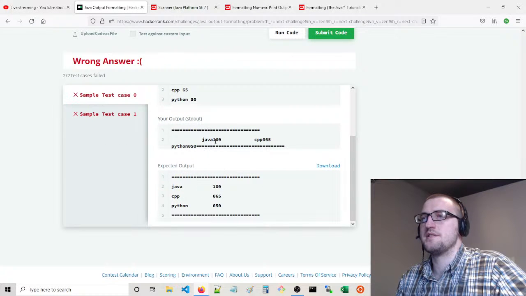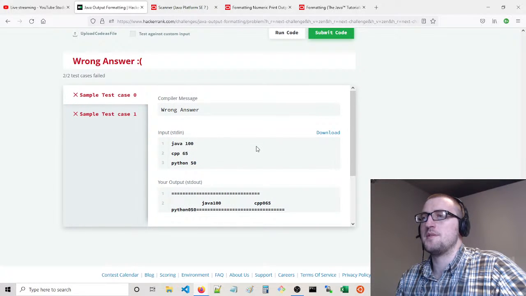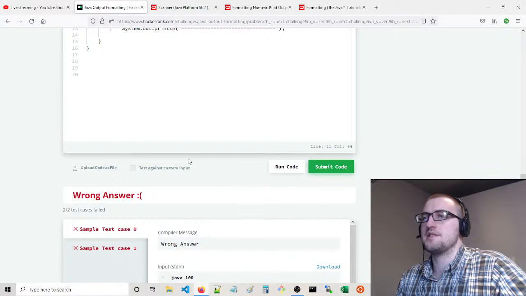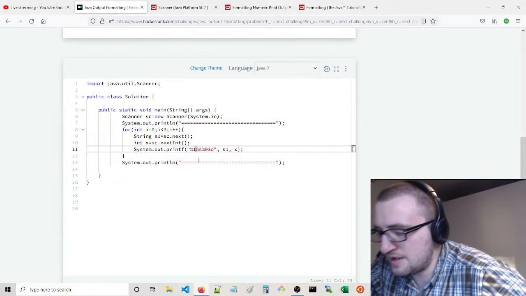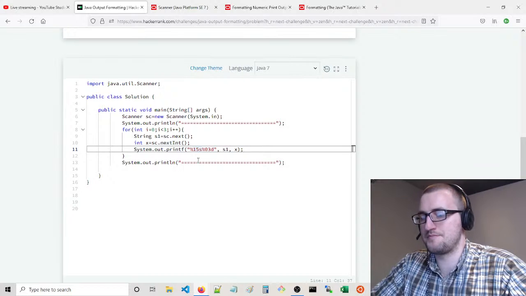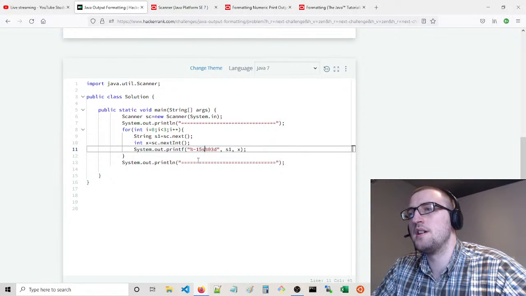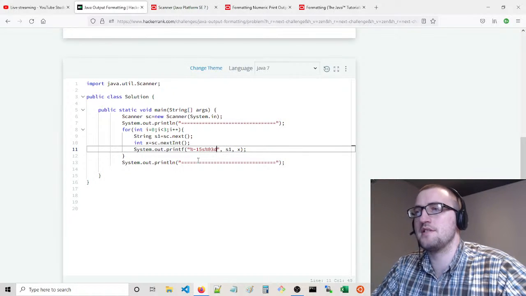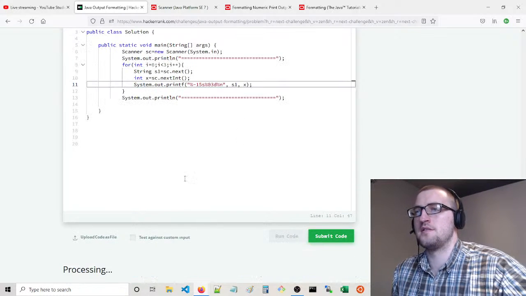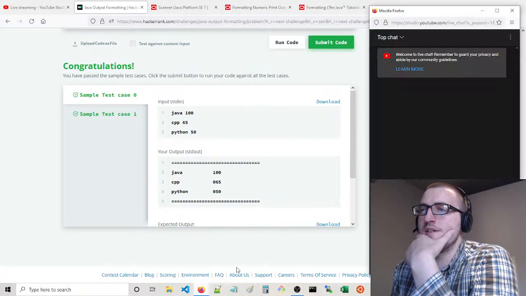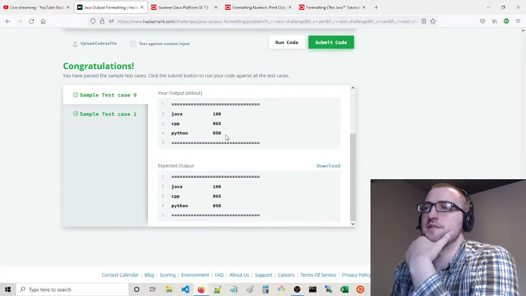Wrong answer. Oh, that's interesting. Okay. But we want it left justified and right justified. So left justified we said is a minus. And then we also want a new line character here. Oh, there we go.